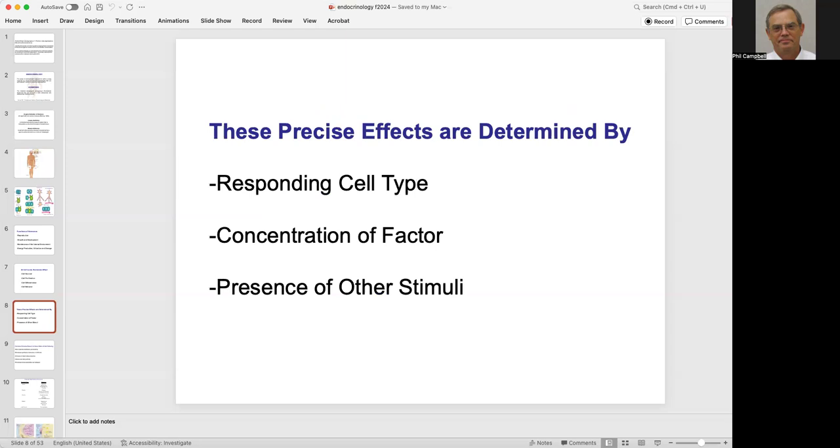Now, whether these functions result depends upon this. Number one, remember, everything begins at the cell level. So therefore, you have to have a responding cell type. What does this mean? If you have a chemical entity communicating with a cell, first, there has to be a receptor for that chemical molecule. If that cell does not contain a receptor, the cell cannot sense it or communicate. Okay? So not only does there have to be a receptor, all of the post-receptor stuff, all the downstream stuff has to be there too.